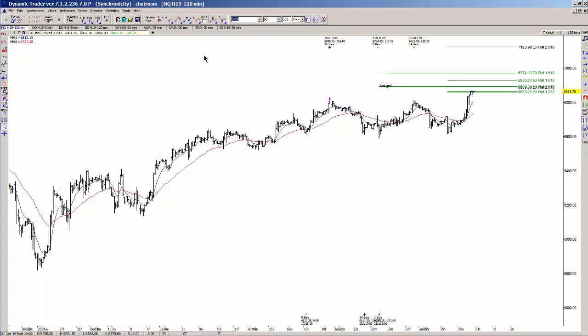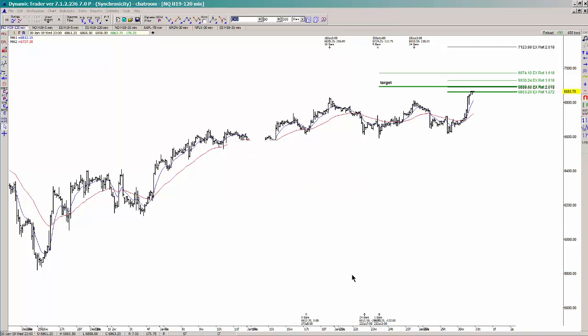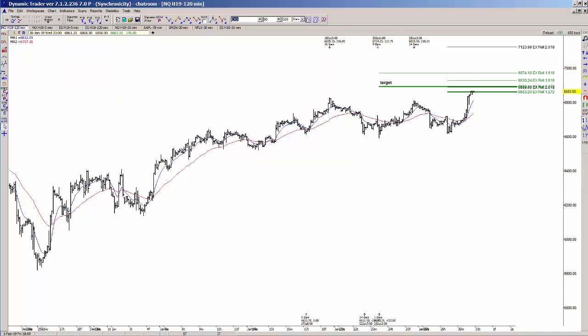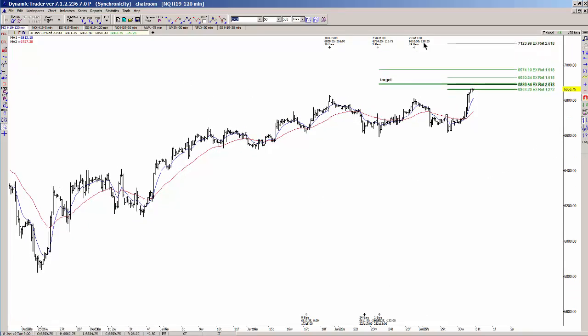if you want to print your chart. Now somebody says it doesn't work on theirs, but click on the F7 key and it brings this up. It tells you the window size. I capture as GIFs. You can also print it to a printer if you wanted to illustrate something, but I just capture the GIF, name it. So this is NQ120. Save it. I have it where it saves on my desktop, and then I typically post it on box.com when I save the charts. But you may want to make your own files. I save the charts if I'm doing a class slide or something like that.